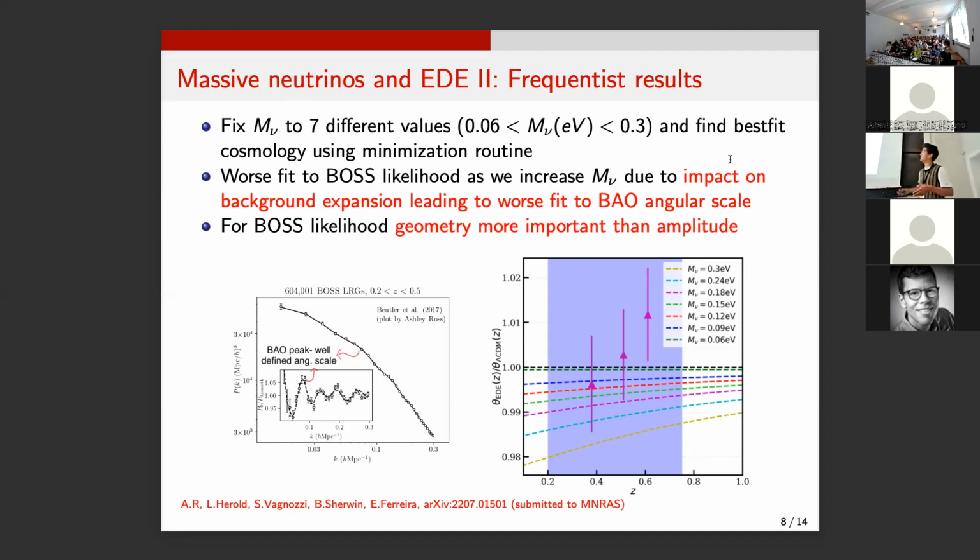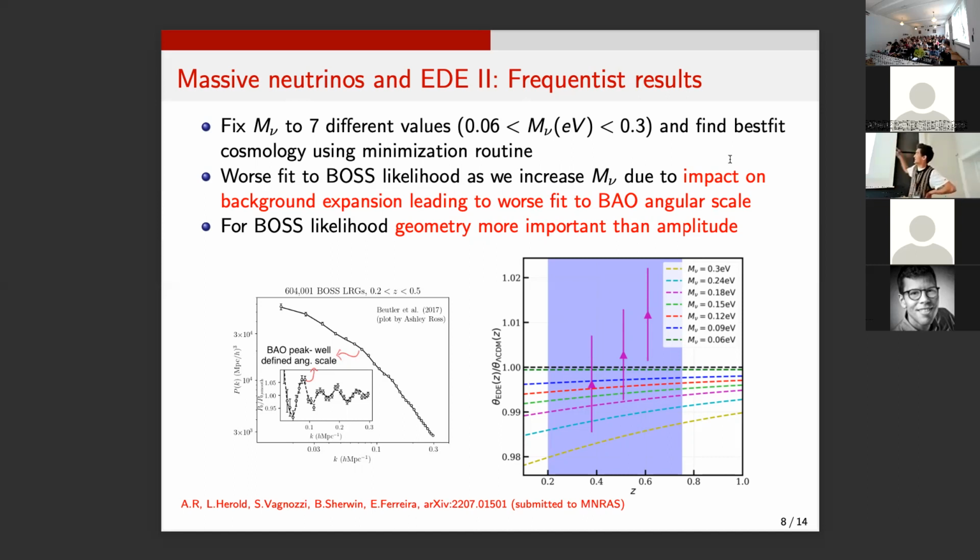I mean, the whole motivation for including a high neutrino mass was that we'd be able to reduce the amount of clustering and keep consistency with late time galaxy clustering data. But the point is that the galaxy clustering data doesn't just constrain the amplitude, but also some geometrical scales. So I've put a galaxy clustering power spectrum on the left here, and you can see it has these wiggles. These are the imprints of those sound waves that were set up in the early universe, but this time in the galaxy clustering distribution.